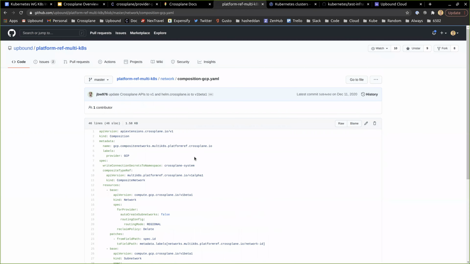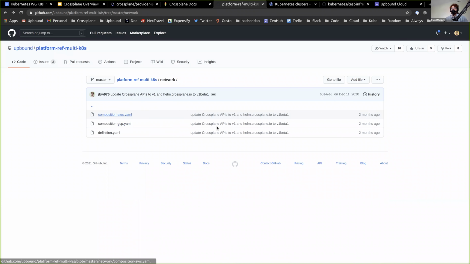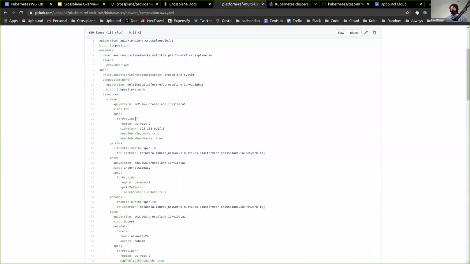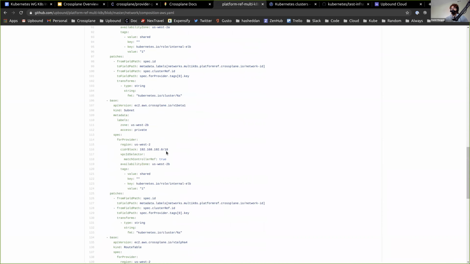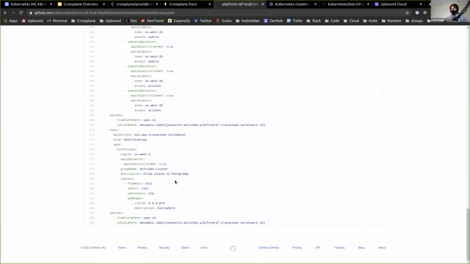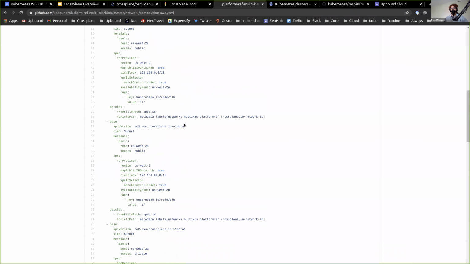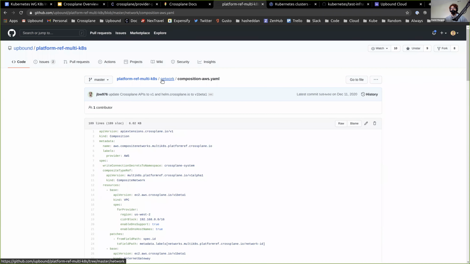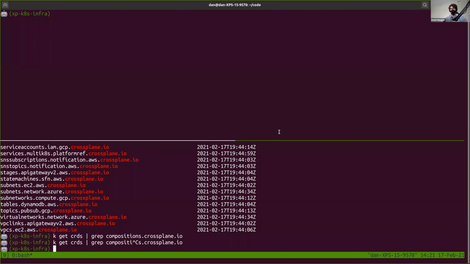And on GCP, that's going to map to a network and a subnetwork. And then on AWS, that's going to map to a VPC, internet gateway, subnet, or multiple subnets, a route table, a security group. Essentially, it takes more resources on AWS to get a similar type of setup. And that's kind of the powerful thing about having the abstraction, right? Is you can choose your cloud provider, and the details about what you want are kind of hidden from the end user. So that's definitely a benefit of that.